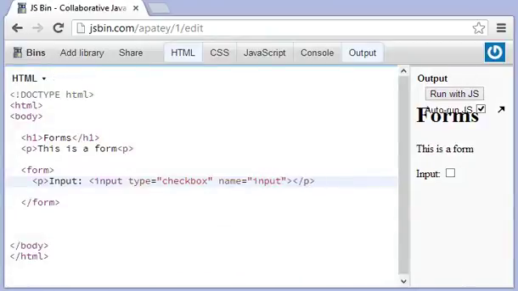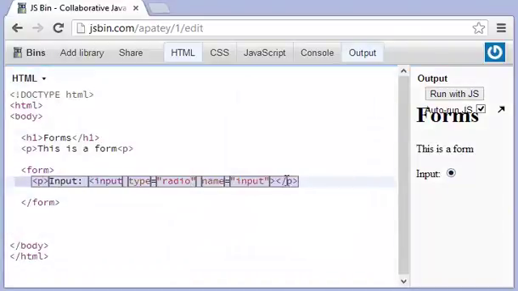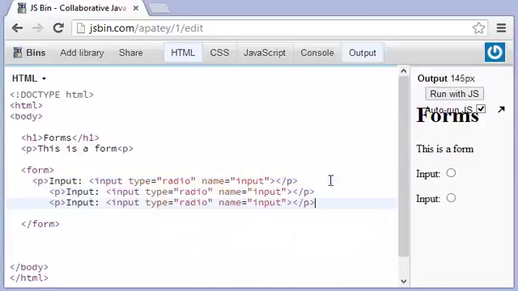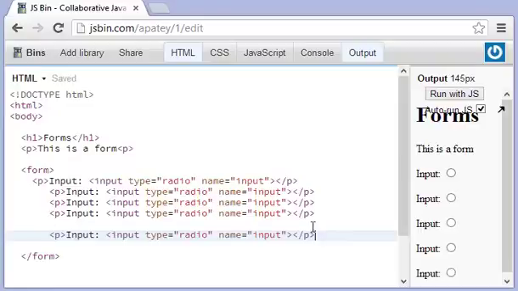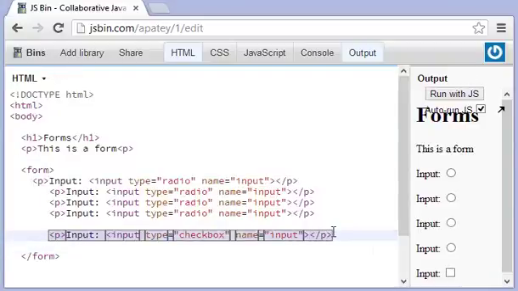And there's another type you can do. You can actually do radio. So if you see a type radio, you'll see that in here. Now, let's just go ahead and copy this out a few times. Okay. So now that we have a few different radio buttons here, I'm going to copy this out, and I'm going to change this to checkbox. Okay. So I'll copy this out a few times.